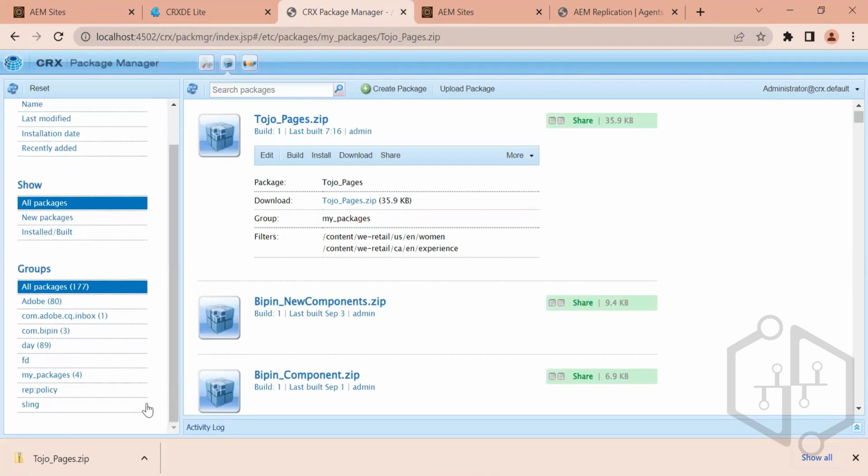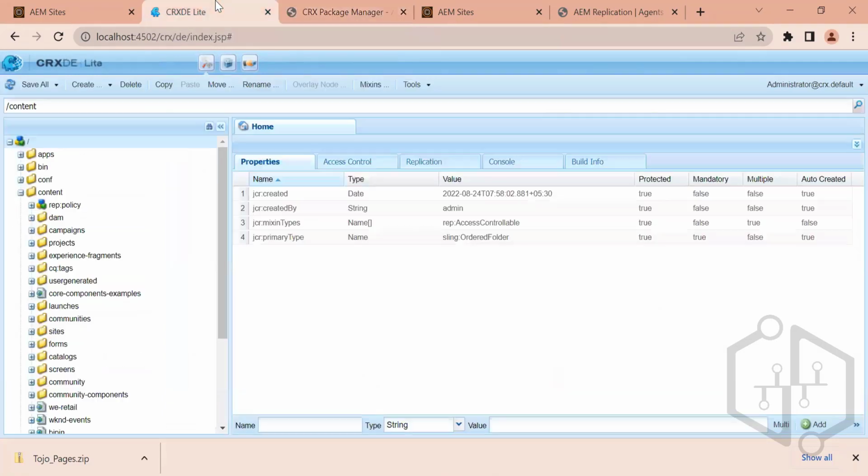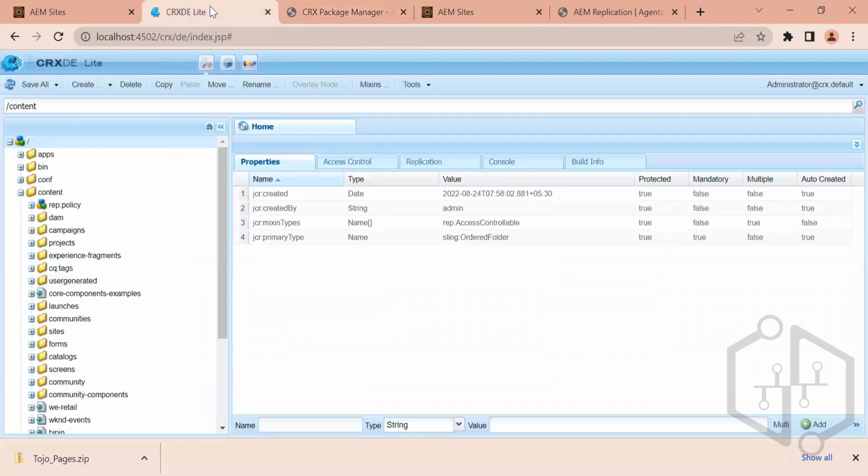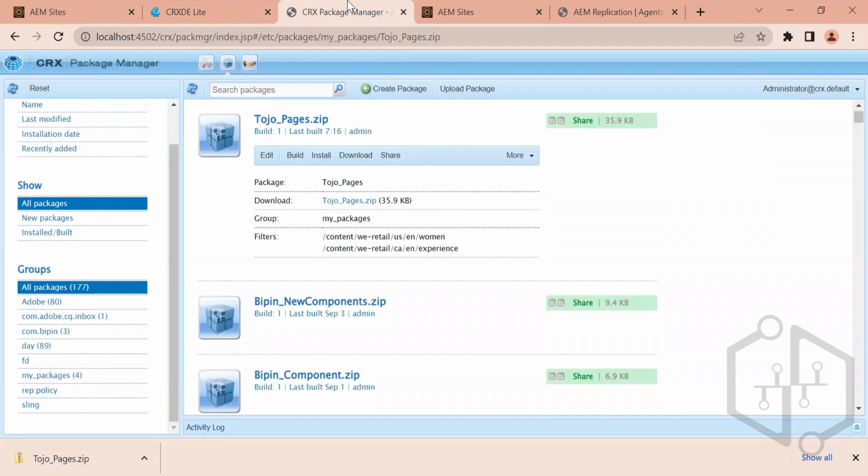Here somewhere you have the folder where you can see all packages, Adobe packages, and cq.bpin, com.bpin, days, fd. I'm not sure exactly, but when we publish, it will create a zip file, right? When we publish, behind the scenes agents create packages. Will that be available here in the package manager?